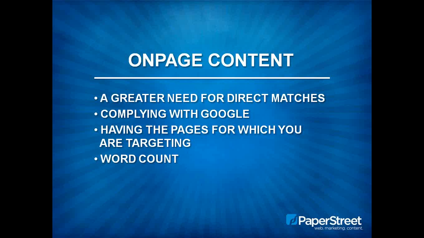One of the ways that Google does this, and one of the ways we comply with Google, is by having it a minimum of 4 times. That means in your title tag, which is at the very top of your browser, and within your meta description, which is what you see when you look something up on a search engine, underneath the actual link. It gives you a small description of what that page is about. It should be introduced in there, then in the headline of a page, and then in amongst the body content at least once. That's contingent on how much content you have on a page, and you don't want it to seem forced, but that really is complying with what Google wants.